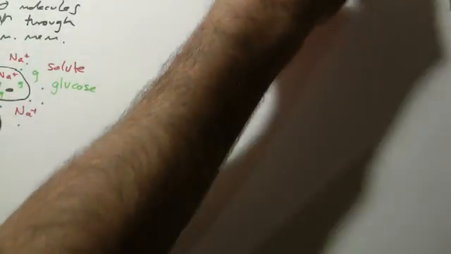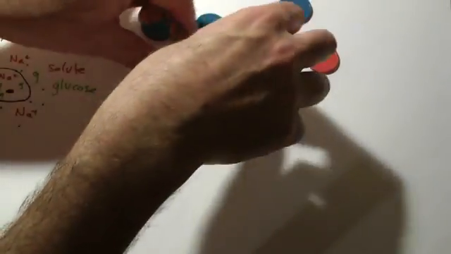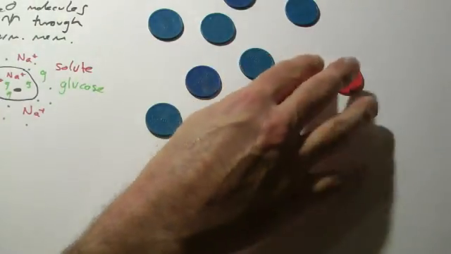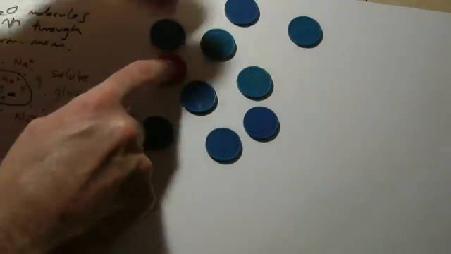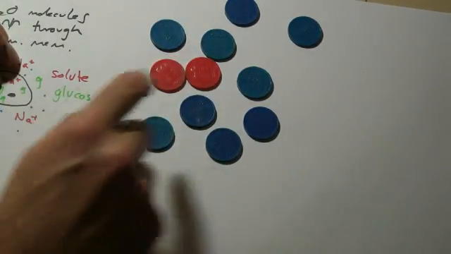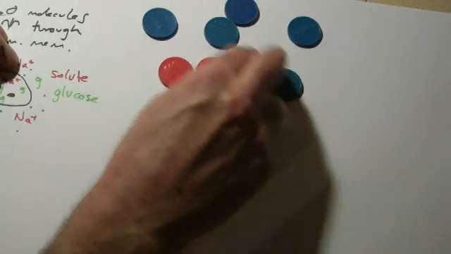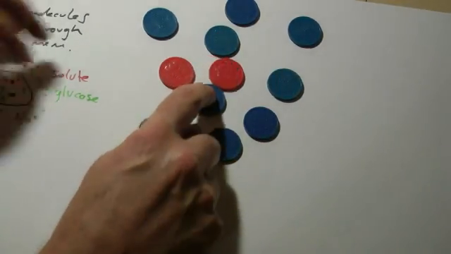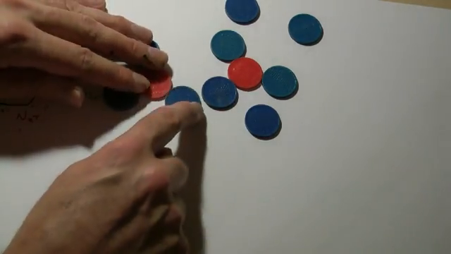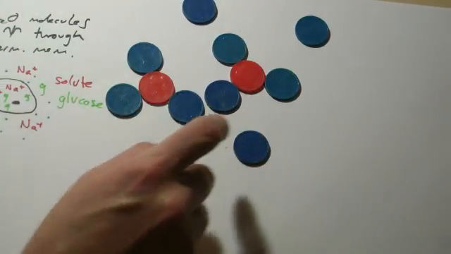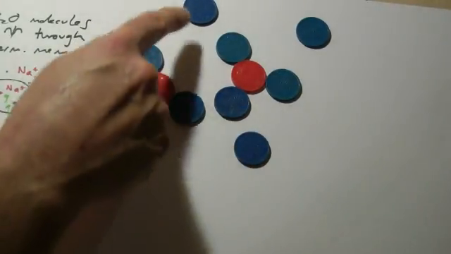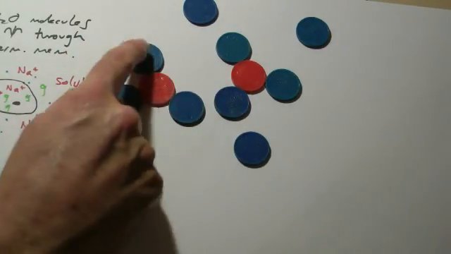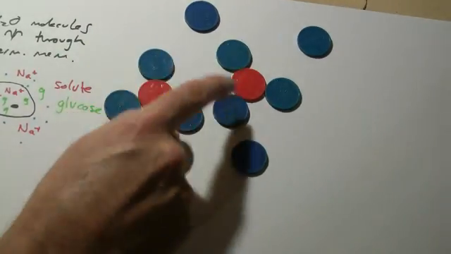If I use some little counters to illustrate this, my blue is going to represent water. If I put a solute in here, what happens when something dissolves is water molecules will form weak bonds with the solute. They will attach themselves. So what this means is now there are less free water molecules knocking around than there were before, because some of them have attached themselves to these solutes forming these weak bonds.